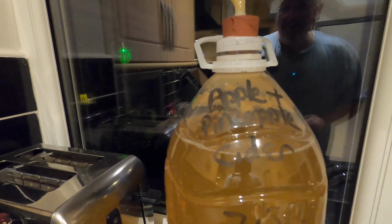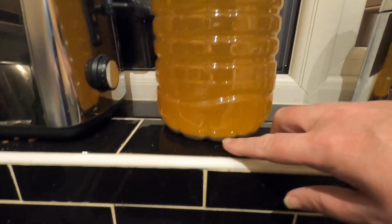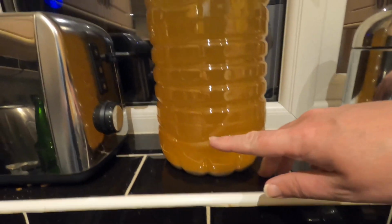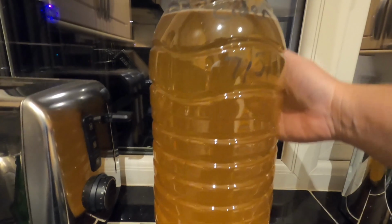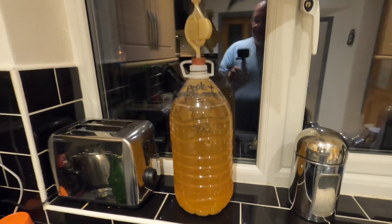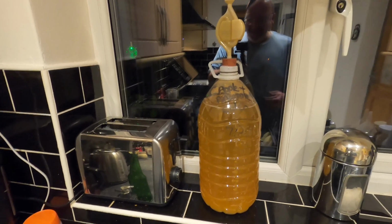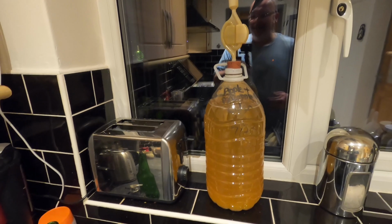So I've not put any finings in this. It's settled quite nicely on itself. There's a tiny amount of sediment down here. It's fairly opaque, but it's not see-through, it's not clear. But what I'm going to do, I'm experimenting, and I'm going to try and bottle this so it's not completely clear, in the hope that it gives me a better sparkle and that it will clear in the bottles.